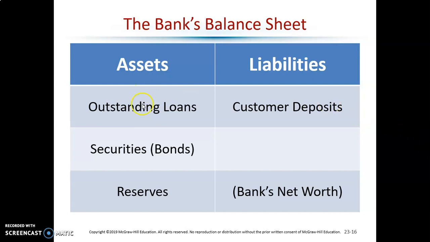For instance, they're going to want to group their loans into different types of loans, different risks, business loans versus mortgages, etc. But that's way too much detail for an introduction to the bank balance sheet. So we're looking at a bird's eye view overview, a very simplified form of what a bank's balance sheet is supposed to look like.